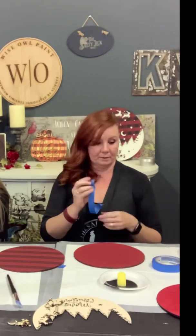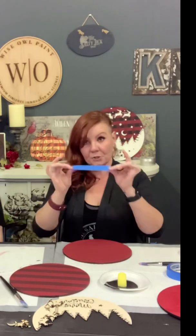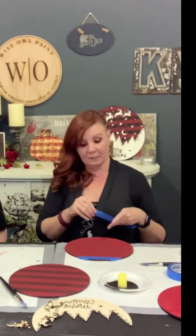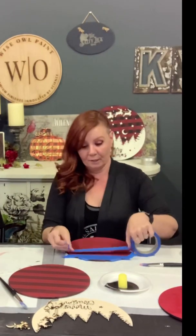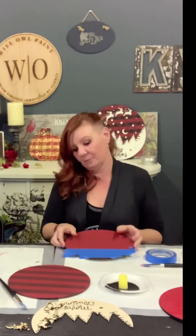Now we're going to tape off for the first set of lines. So find the center and mark it. Then take your tape, fold it in half, and lay it on your mark. Once you unfold it, you should be in the center of your piece. You don't have to be in the center on this step because the base is going to have a cover.